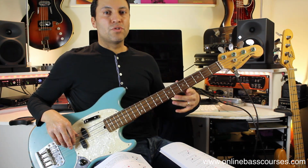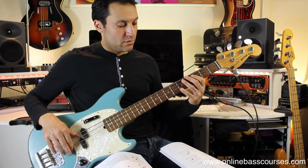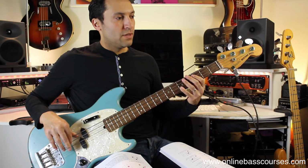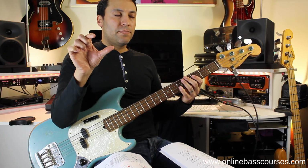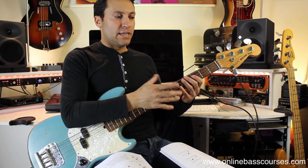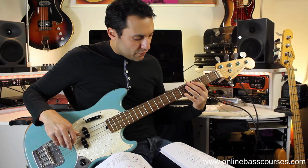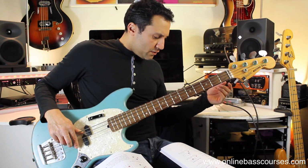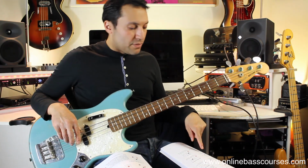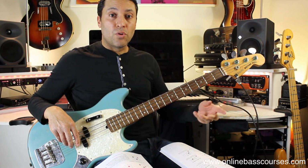Bass players play root to 5 loads, octaves. And what you want to do is get a particular shape on the fretboard and link it to an interval. So an octave. What have I put for that? Oh, have I done that there? Yeah. Some of them here, I've given you themes that you can work out. So the 5th.